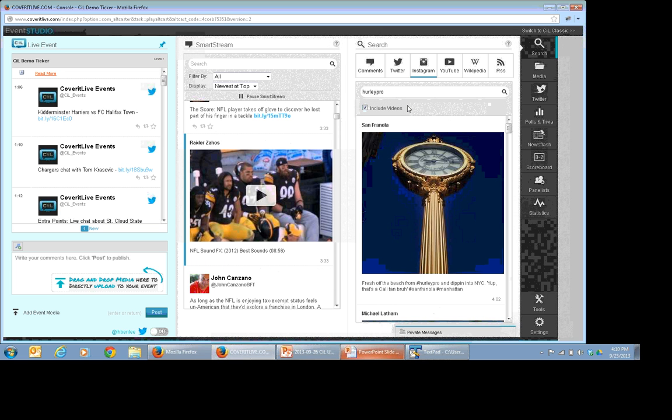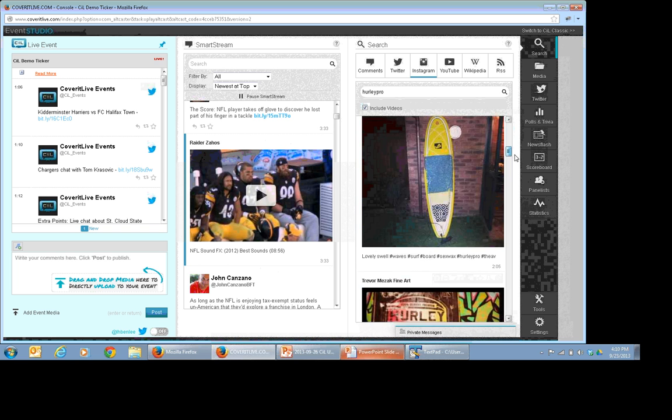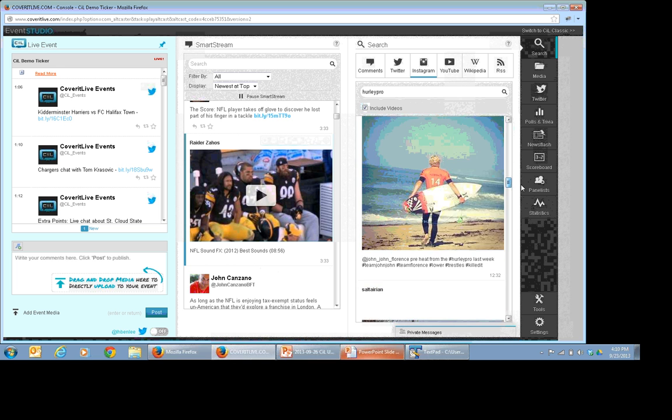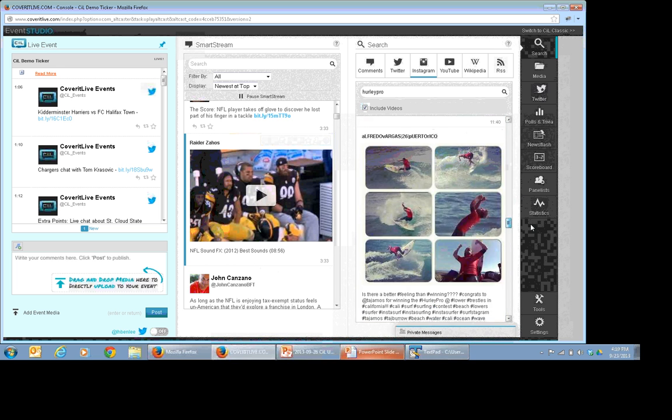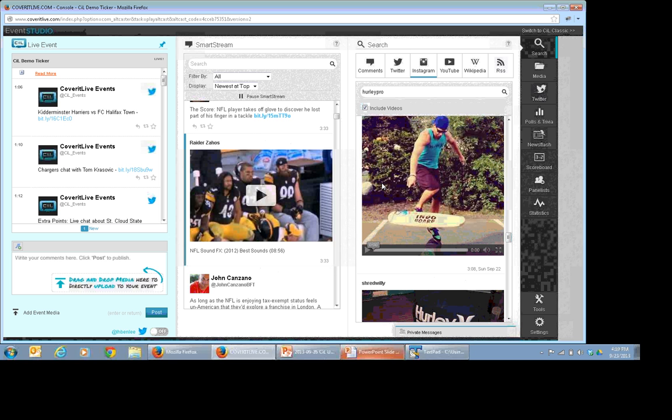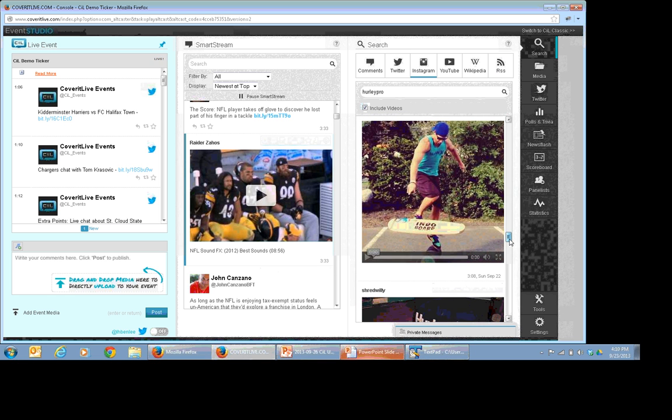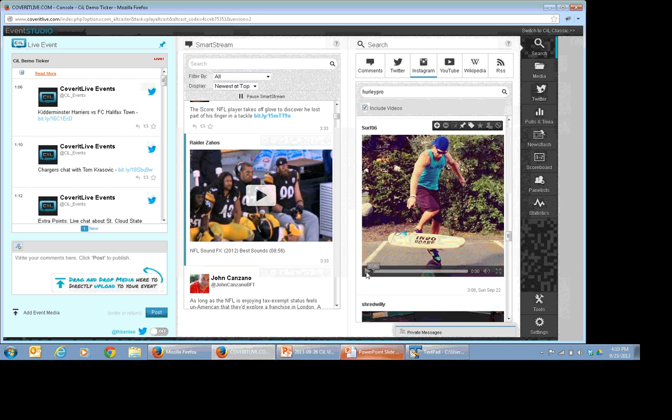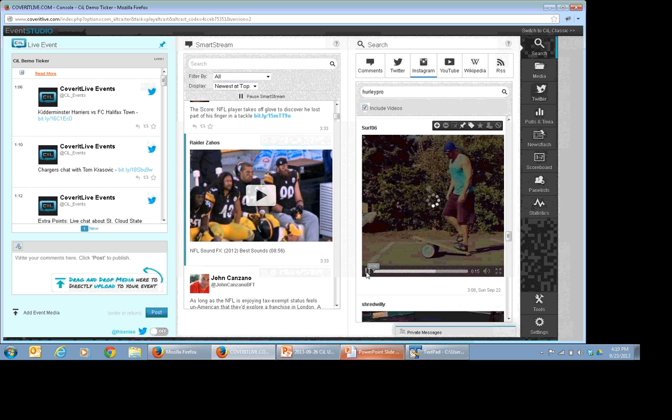So if you don't want to include any videos inside of your search results, then you can simply uncheck the box, and you'll get photos only. But if you do want to include videos, then you can check it, and you will see videos that come up in the results as well. So most of these are photos, and as we scroll down, you can see an example of a video right here. And just like YouTube, there are the other video formats like Vine, etc., that are now integrated with Event Studio. You can preview the video directly from within the Event Studio.